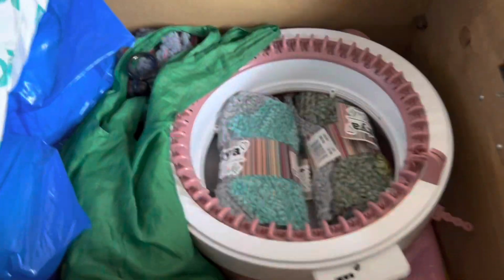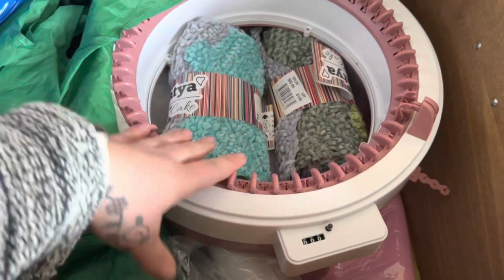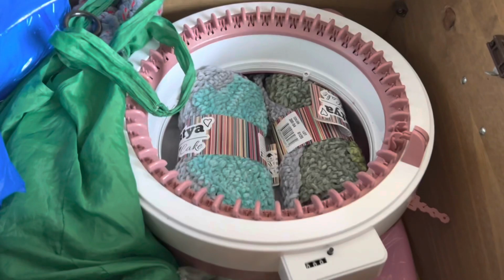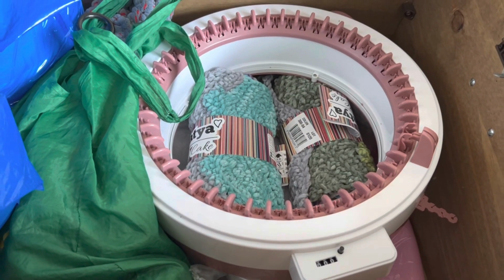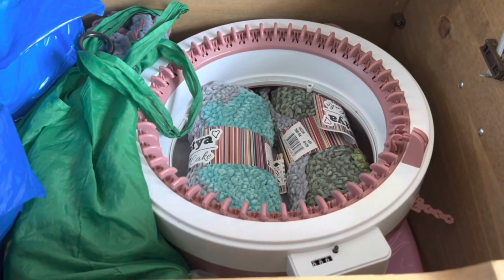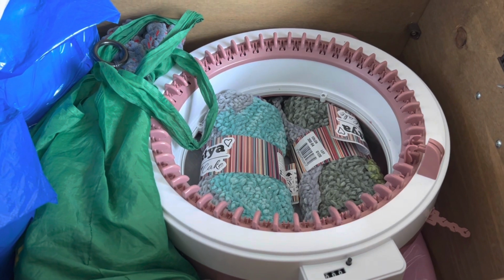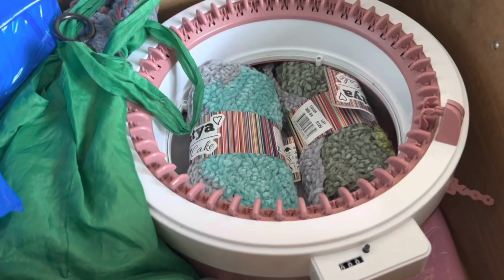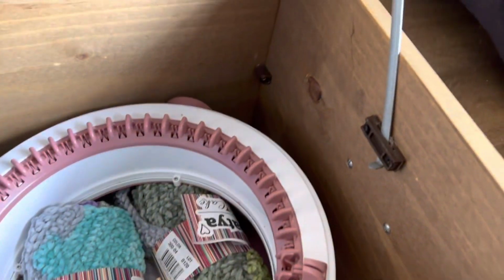Okay. So this unit, it doesn't actually get opened very often, so I do forget what I've got in here. I've got this knitting machine that I got from Amazon, and on the pictures it said it was a Centro, and it wasn't a Centro, it's a cheap imitation, and I tried using it and it was absolutely rubbish. And then I tried to return it and the company weren't there anymore, so that's fun. That was a massive waste of money.